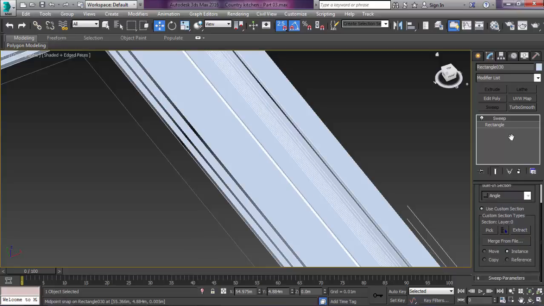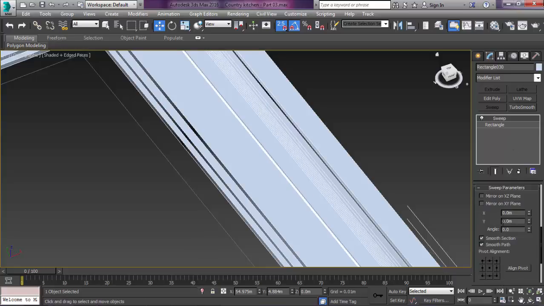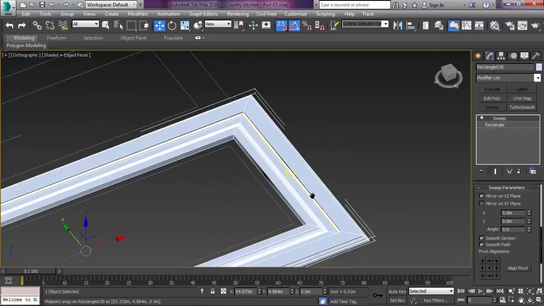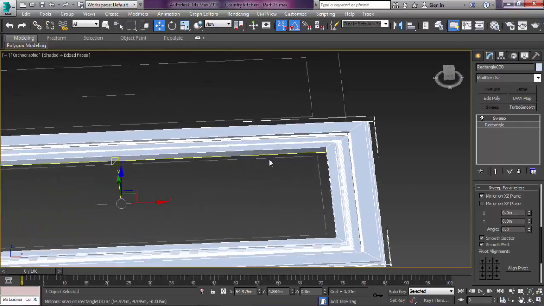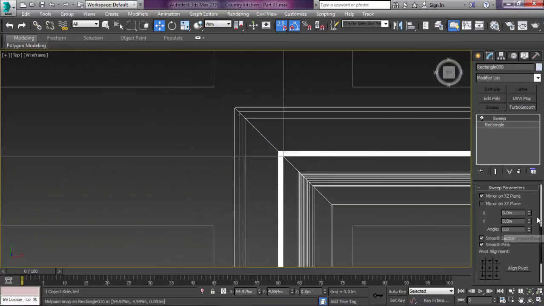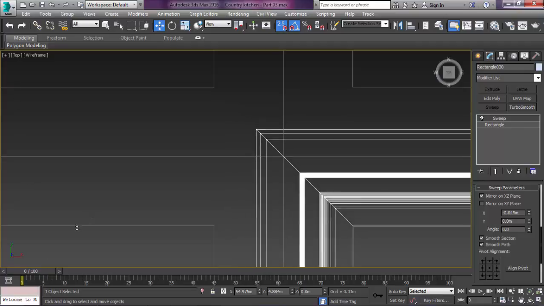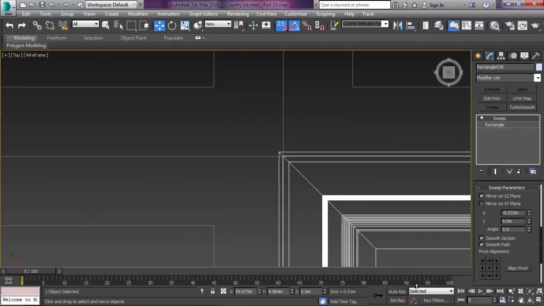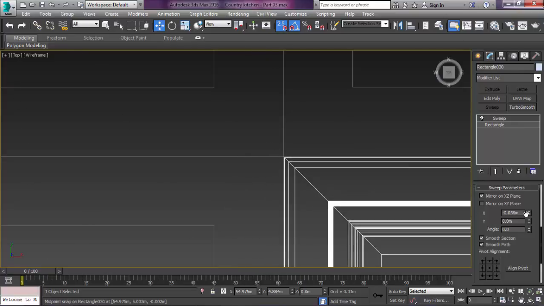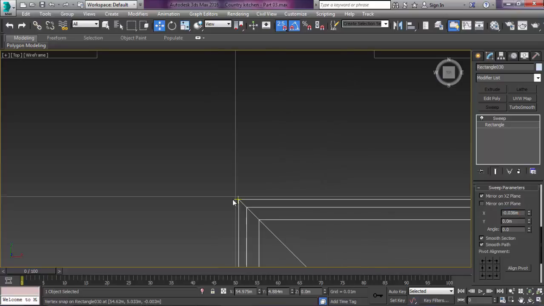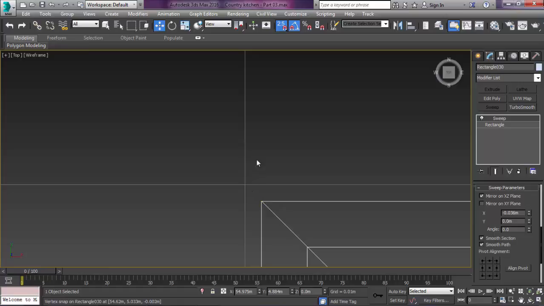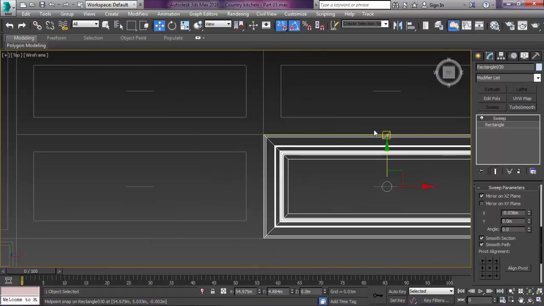So let's go down here in the parameters and mirror it on the XZ plane. Okay, and we need to offset it on the X. And the minus value, let's add minus 0.036. We want a little gap here so it appears to be more realistic.